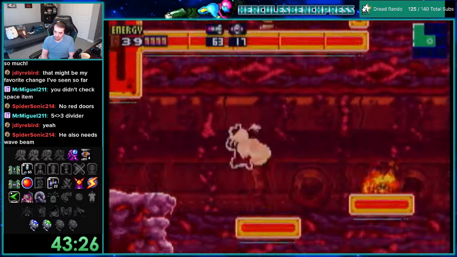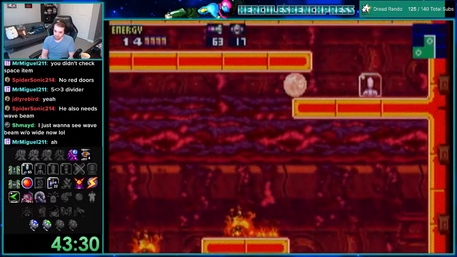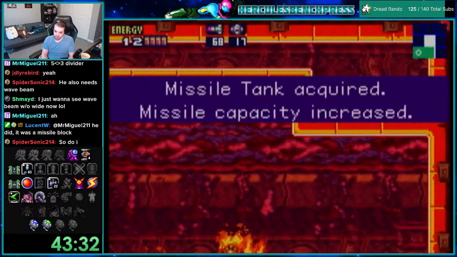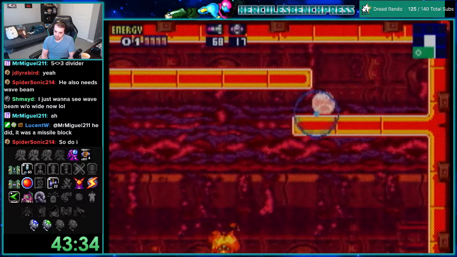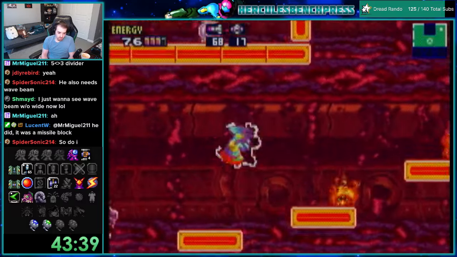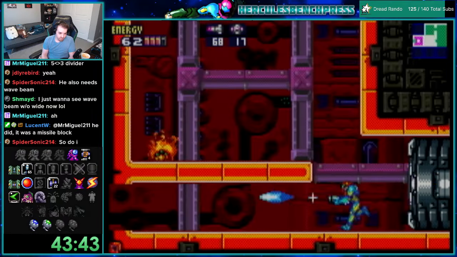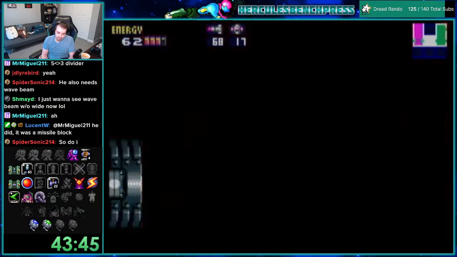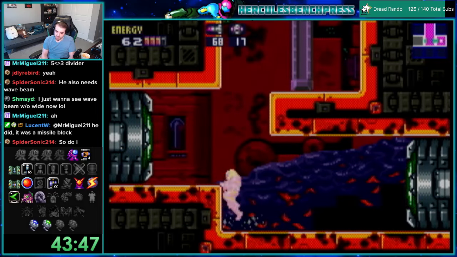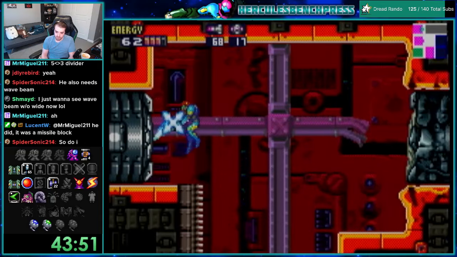What do we got? E, and... Can't wait for the next major. It's gonna be so hype when there's a next major. Oh, I can't even get that E, because no jumpy jump. Touch made. Can we see wave beam that wide now? Same. I don't know how the beams stack in this, to be completely honest with you.